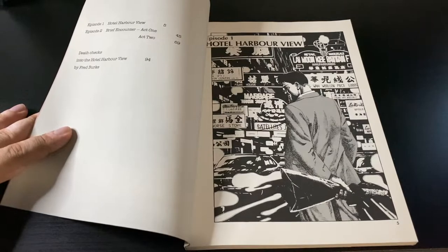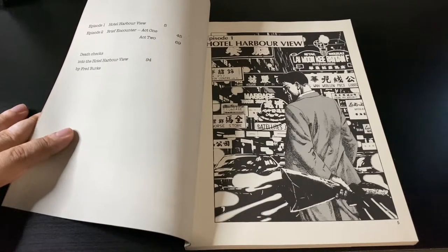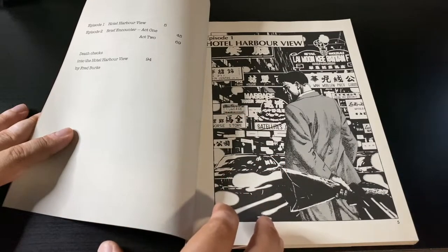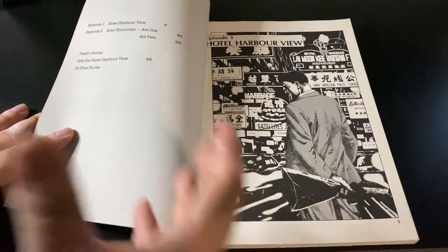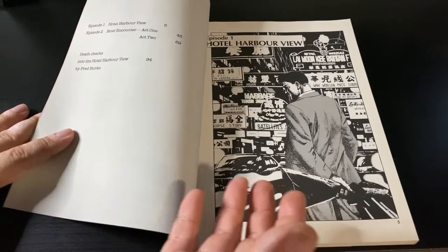The art, I would say, is the biggest selling point and biggest draw to something like this. So if maybe you're not a fan of crime or film noir or gritty detective stories and that type of ambiance or style, maybe the book isn't for you. When violence does occur, it is graphic. And there is nudity in this and sexual content, but it is all done for the plot of the book. It's not fan service like modern manga. There's a purpose to the sexuality and the nudity behind this story.